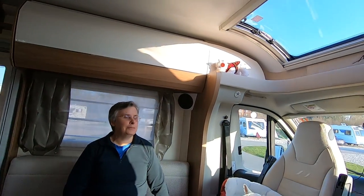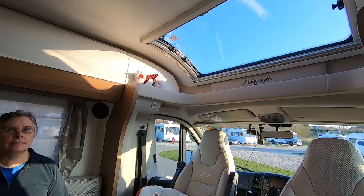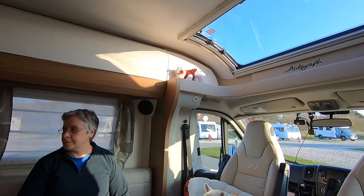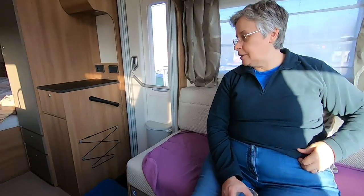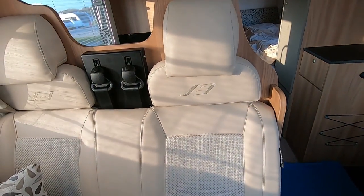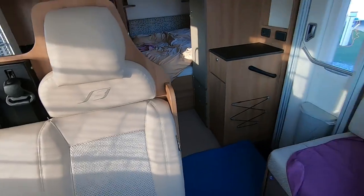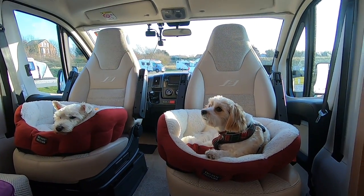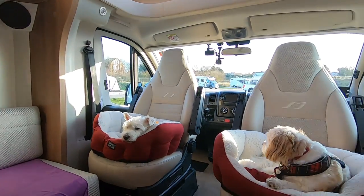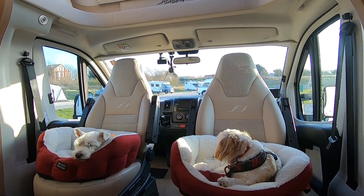So here we are in the Bailey Autograph, and very nice it is too. It is nice, isn't it? A real feeling of space in there. I mean, these seats are nice because they're contoured. I always like sitting in these seats. They're great. So it's not really a hardship to sit on that, is it? No, whereas some of them can be not very comfortable.